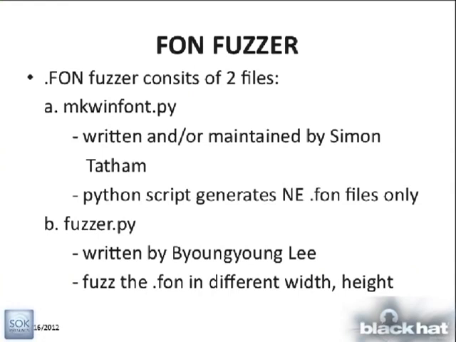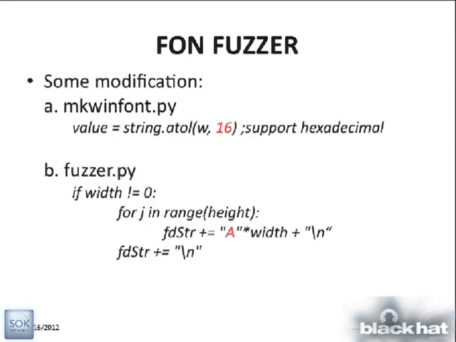And the .font files consist of two files, which are mkwinfont and fuzzer.py. Both are Python files, and we admit that these two files were not originally written by us. However, minor modifications have been made to these two small utility files. The fuzzer.py originally generated only binary strings of 0 and 1, so it might cause a lot of confusion when we capture the changes.